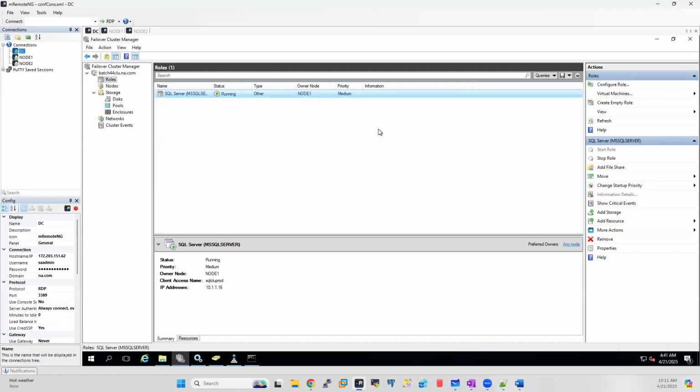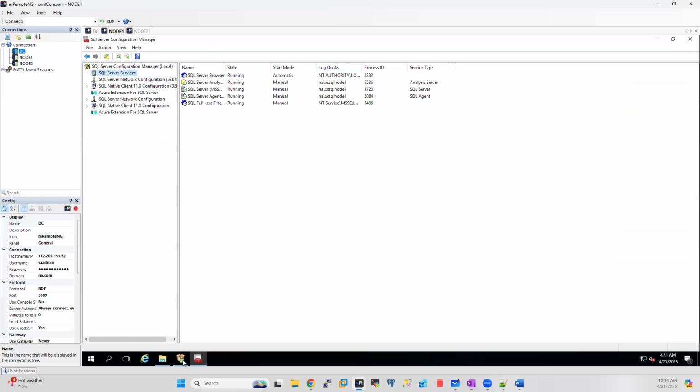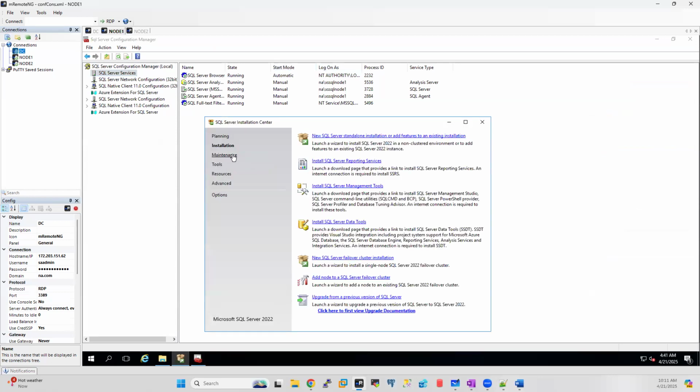It will be a standalone instance, right? No, I'm not going for standalone. I'm going back to the cluster only. Yes, I'm going for one more SQL cluster. I'm not going for standalone, sir. In the upcoming demos, I will go for standalone when I'm talking about Always On availability.